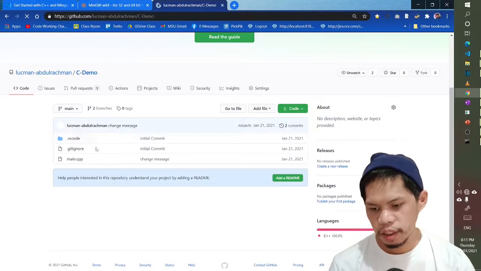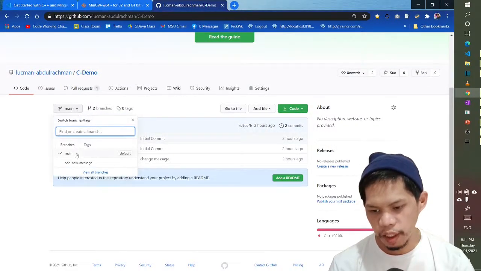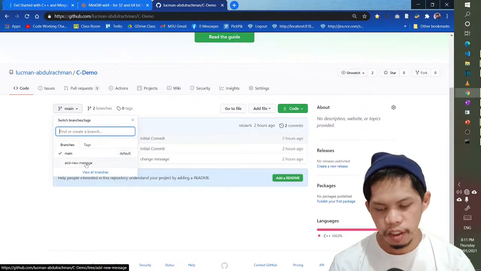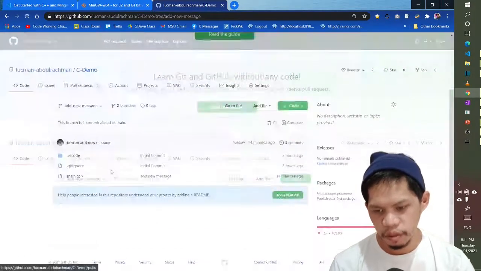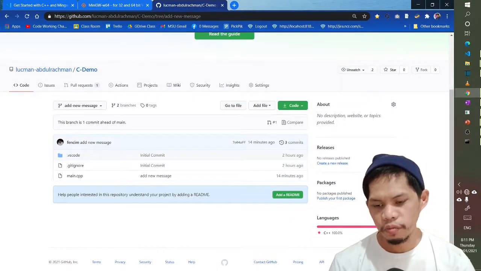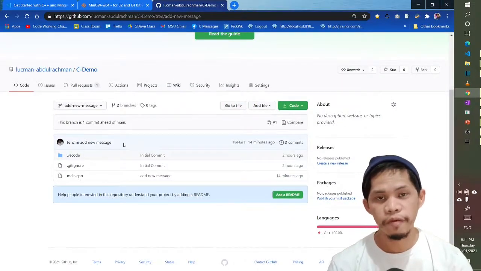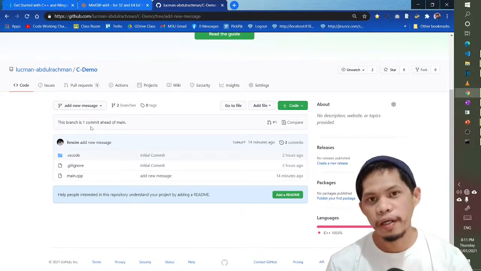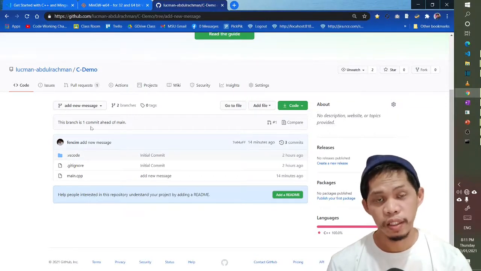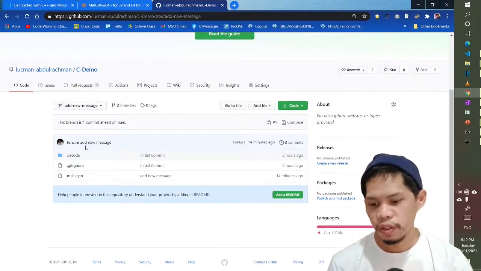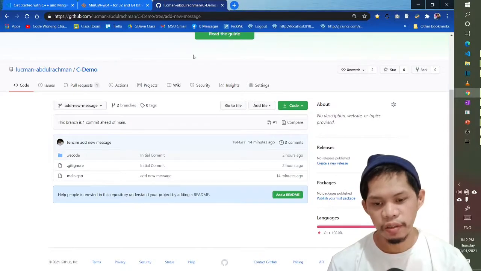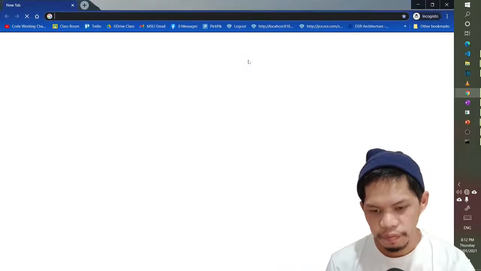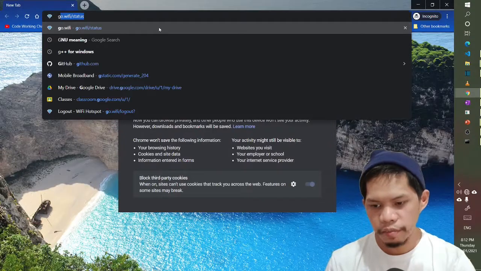And then, check natin yung mga branches. So, if we click this drop-down, makikita natin ang mga branches. Here, we can see a new branch. So, ang dapat na gawin is itong mga changes dito is i-merge siya from this branch to the main branch. So, kailangan natin gumawa ng pull request. So, ang gagawa ng pull request is ang developer na nag-create ng push. So, yun ang personal account ko. So, mag-login tayo in a separate session sa github.com.